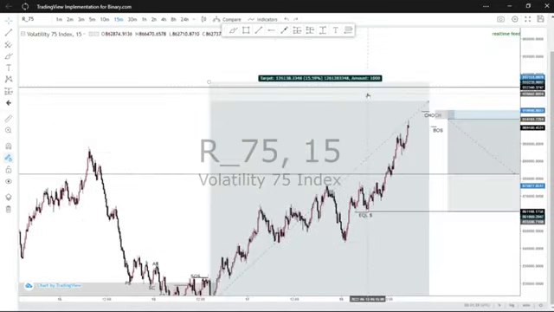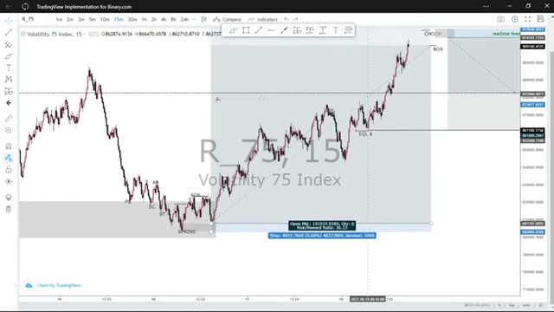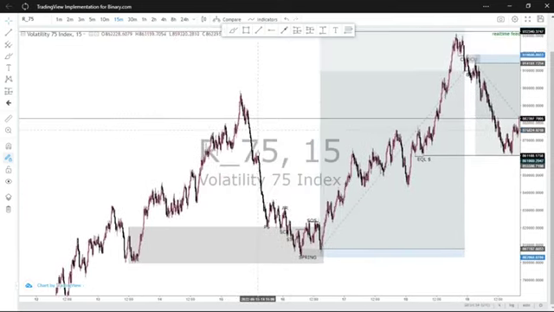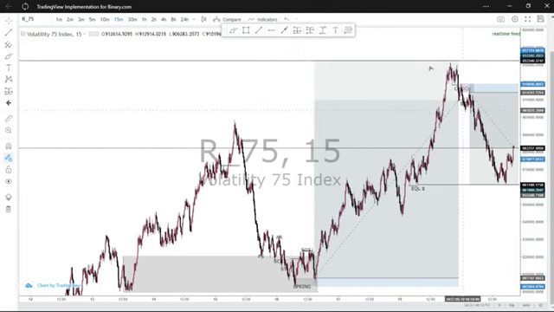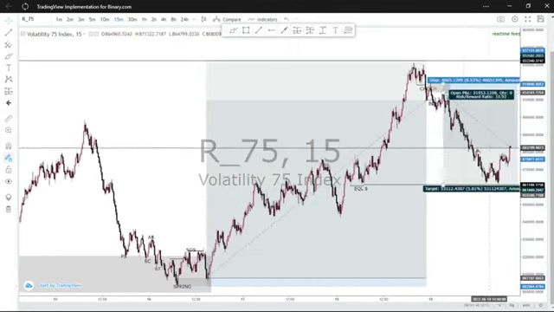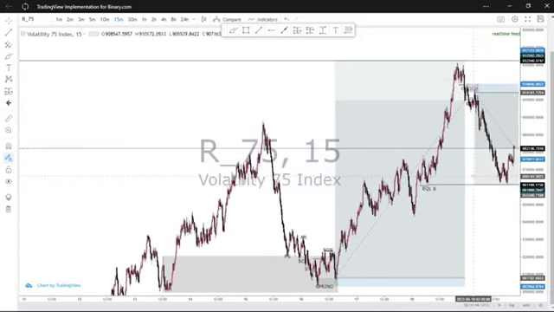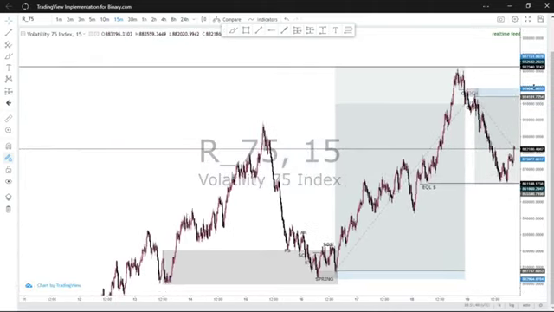So let's return this a little bit. I think I moved that. Boom. So there, right? I was looking to target this high, but lo and behold, what's funny is that once price reached here, it didn't actually tap my take profit. But as I did speak in the previous videos, I do take partials along the way.